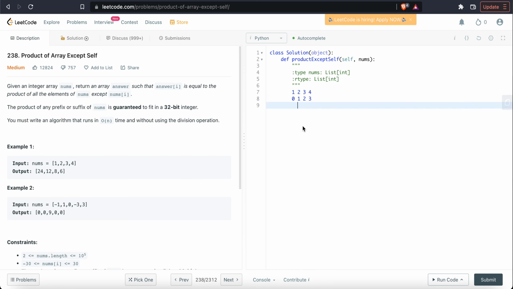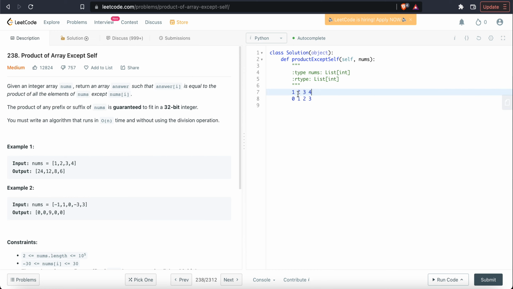Saying that we want the product of all numbers except itself is equivalent to saying we want the product of all the numbers to the left of the current number multiplied by the product of all the numbers to the right of that number.